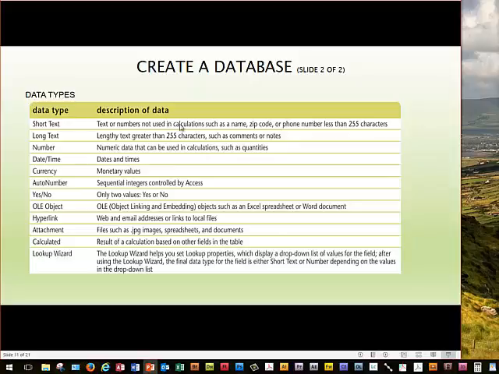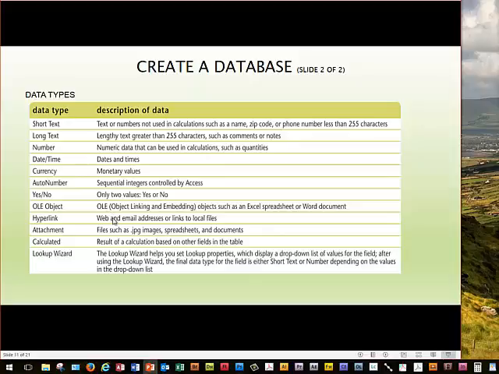So here are some examples of the types of data that you can have in your database. You can have short text, long text, numbers, and the numbers can also be different. It can be, for example, integer, which is going to be a whole number, or you could have something like a double, which is going to allow you to use decimals. You can use date and time, currency, auto number. You can use a yes, no, or true, false type data. You can actually embed an object, such as a chart or image.